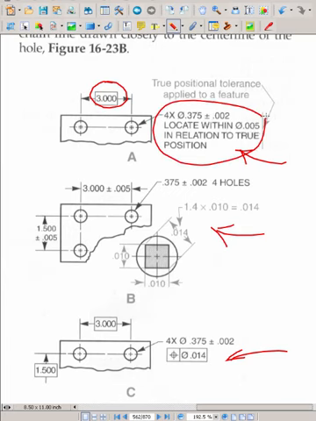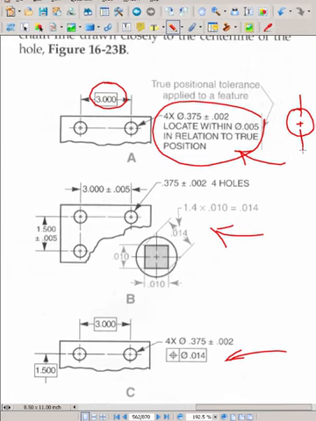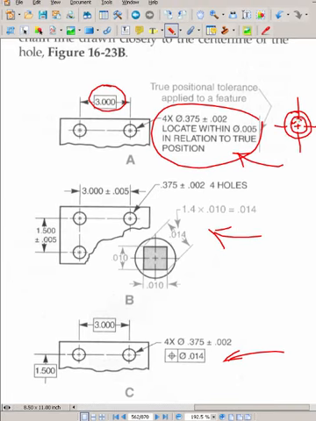It's just telling you, hey, it has to be within a diameter of 0.005 from its position. Which means this circle's exact position on this part has a range for its center point to be in, that is in a diameter of 0.05. Not saying that the circle itself is 0.05, but saying that the center point of the circle has to be located within a 0.005 radius. So it basically means if I have a circle of 0.005, the center point to the big circle could be here, could be here, could be here, could be here, but it just can't be out here.